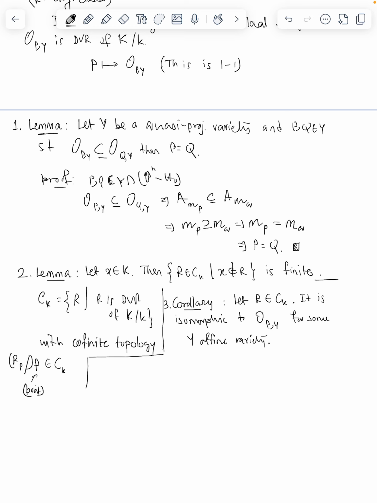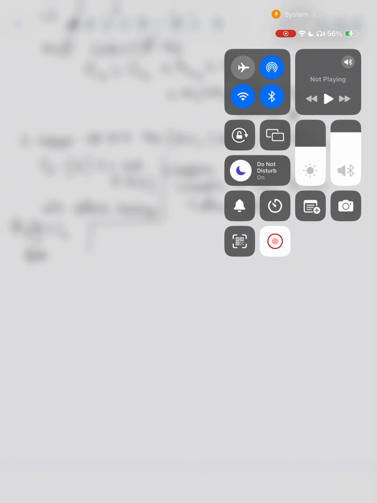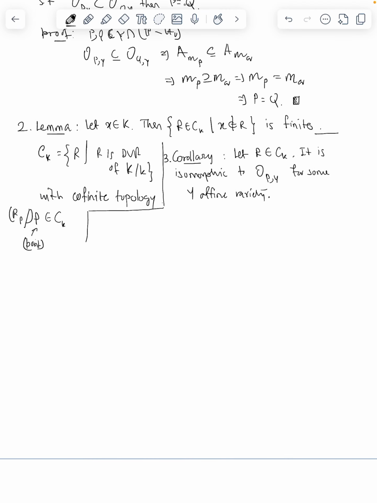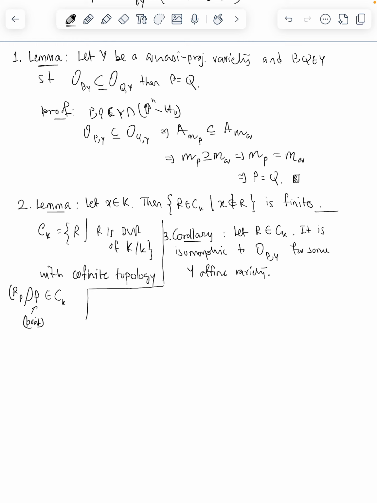Anyway, okay, so now the title of the talk was about abstract non-singular curve. So far we haven't defined what's an abstract non-singular curve. So for that, we have C_K and we can talk about it. So firstly notice it's an infinite set because for distinct points P, the local rings O_P are distinct, right? That follows from lemma 1. And there are infinitely many points P in say Y. Okay. So then they're all distinct and they all belong to C_K. So it's an infinite set. So this cofinite topology is not the discrete topology, just to be sure.